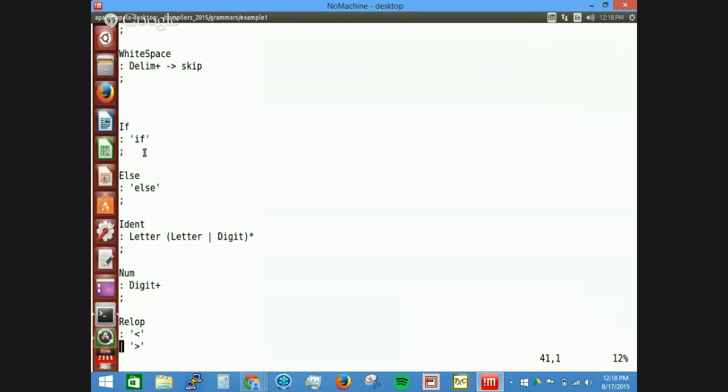The word IF is a case of overlapping languages, so that will be taken care of by placing these rules correctly. I can show you that if I move it.